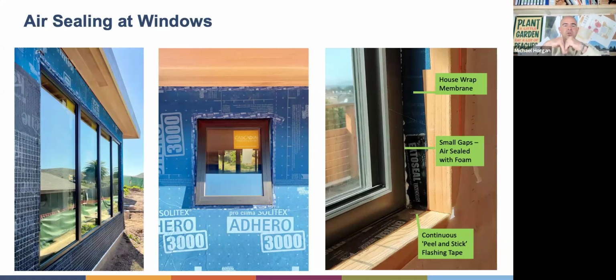A lot of the tapes you use nowadays, you have to heat activate them, and you do that just by taking a little credit card sized tool. They call it a press fix. It's basically a little credit card size squeegee, and just a quick swipe creates enough friction for the glue to activate, and it seals to the membrane and to the window systems that you're using. Most of those glues adhere to plywood, fiberglass, aluminum, cement.